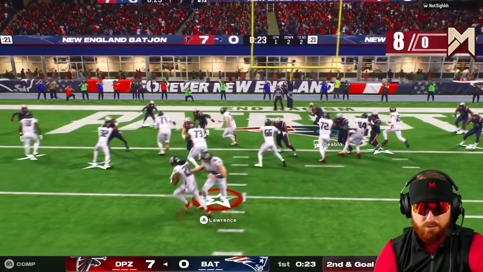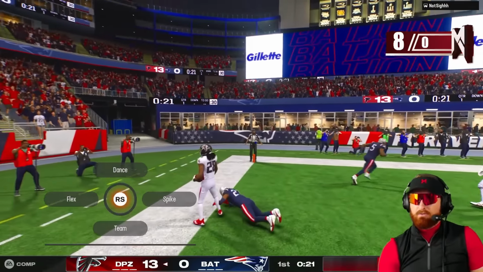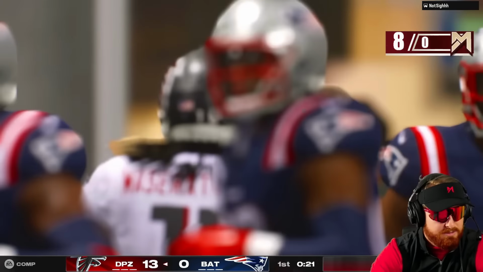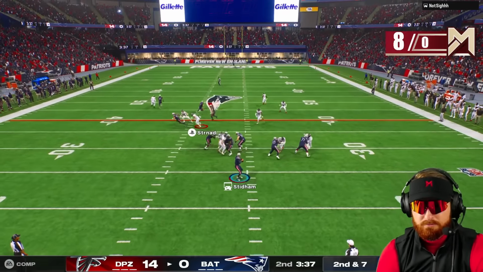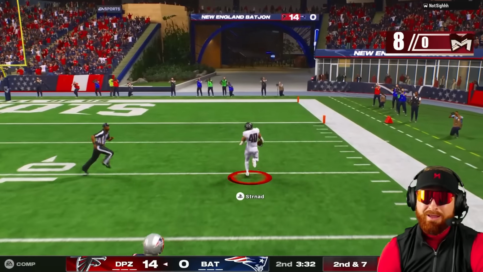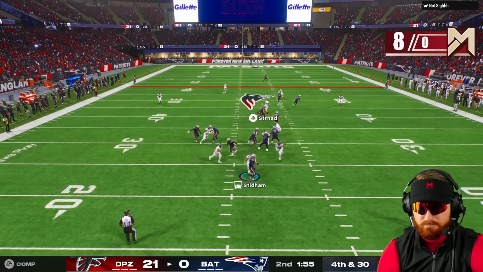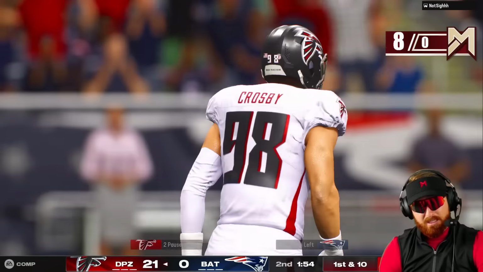What's the spin threshold now? I don't think there is one. I think they truly just nerfed the shit out of the spin move. Because even with evasive, it's not the same. Pistol. We're in the pistol. That's why you don't run pistol, dickhead. What are you thinking? Not gonna give him time to let anything develop.